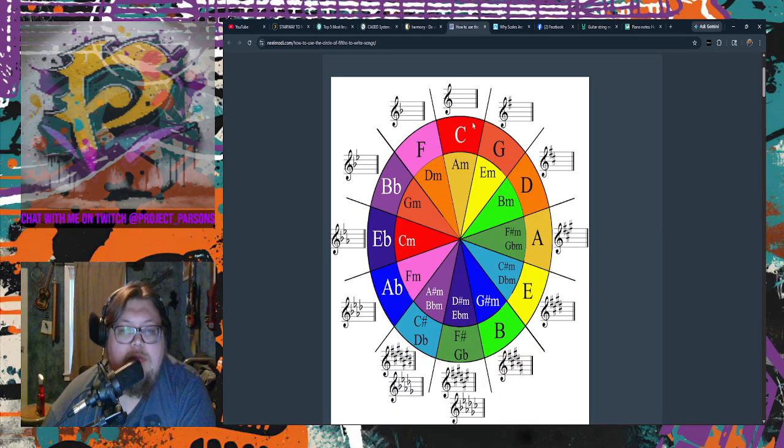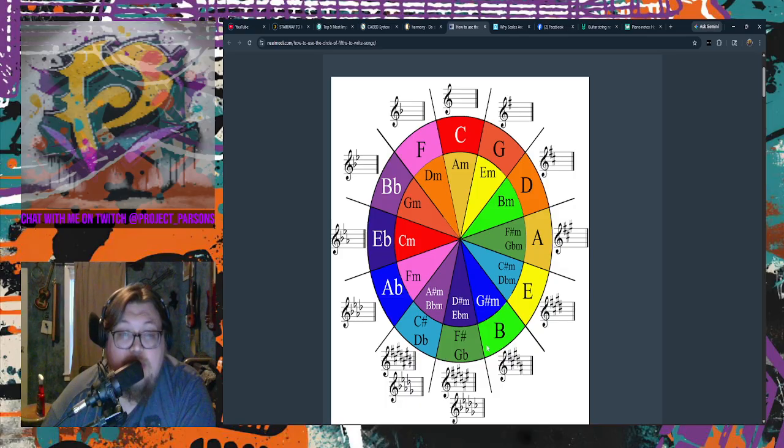Side note, if C major doesn't have any accidentals, when you have C sharp, it means the whole scale of C has been raised a half step. So every note of C major becomes a sharp: C sharp, D sharp, E sharp, F sharp, G sharp, A sharp, B sharp, C sharp. Vice versa, if you were to have a B flat somewhere, or a C flat, it would be C flat, D flat, E flat, F flat, G flat, A flat, B flat, C flat.